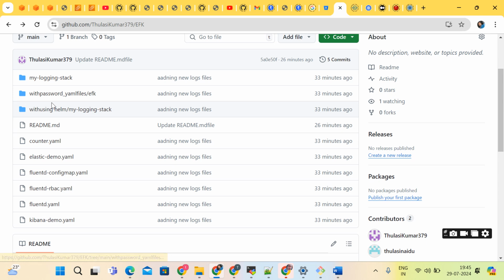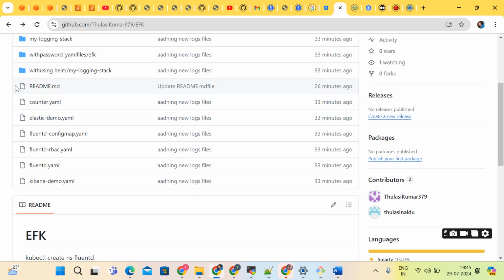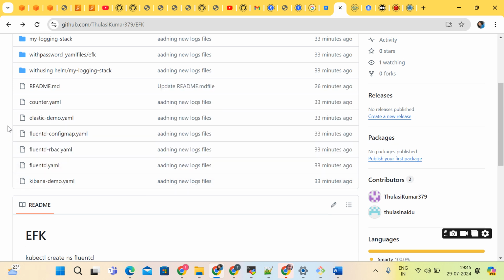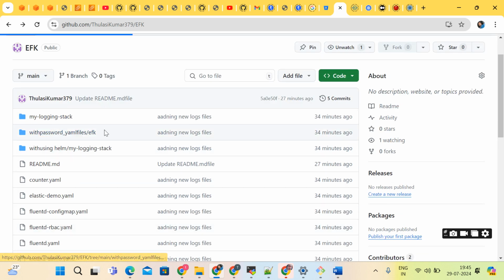This is the folder structure with the YAML files, and this is also without Helm, but here the login credentials are not there. Without credentials it is logging directly into Kibana. So with credentials we can use these YAML files.